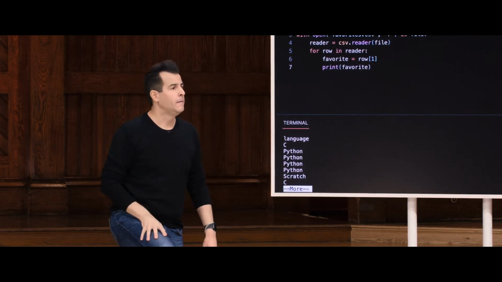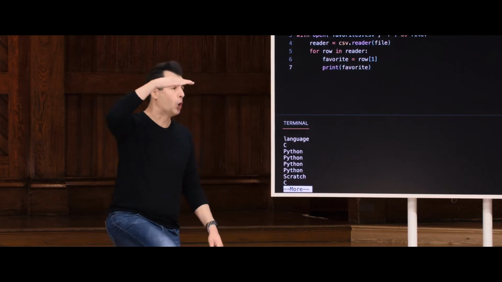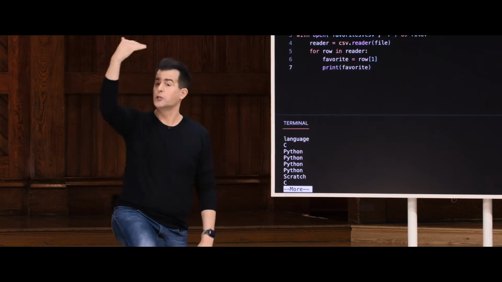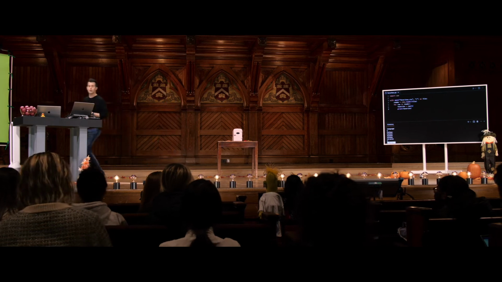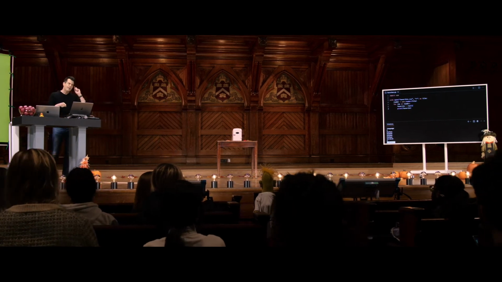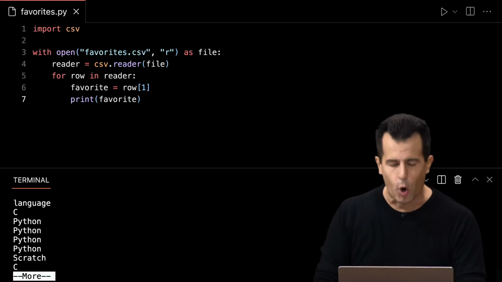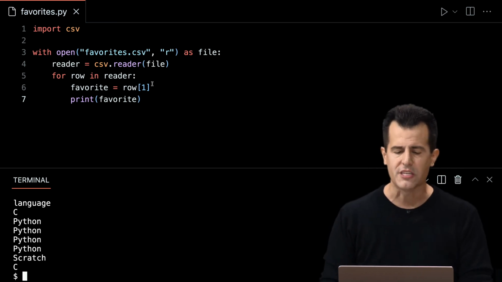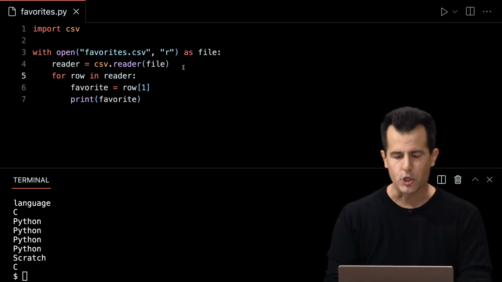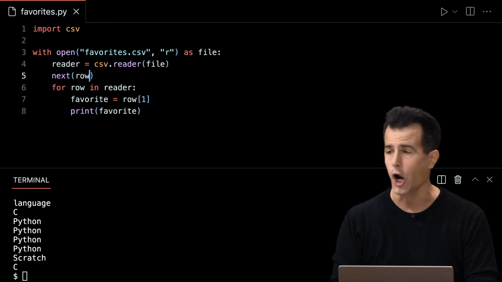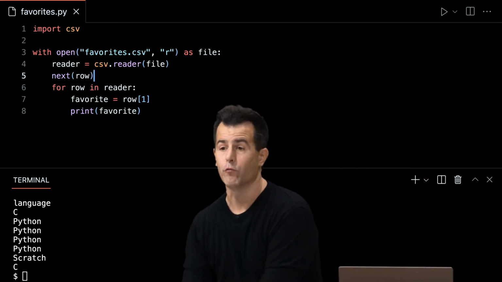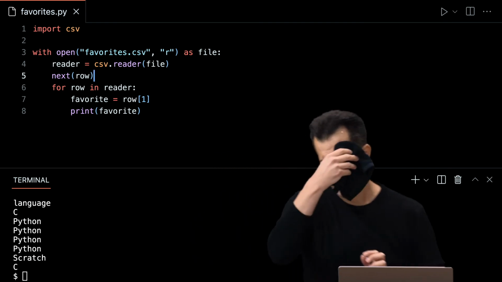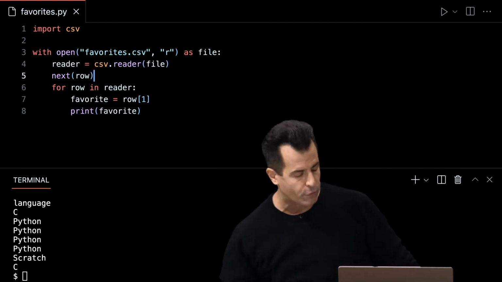Yeah, the header, the very first row in the file, which by human convention generally just defines what the columns represent so that there's some human useful information there. Now, that's not really intended to be part of my output at the moment. So there is a way to skip this. If you want to skip the first row, you can do something like this. You can say next row, and that will just ignore that row so that I'm starting really with every row thereafter. But there's a better way to handle this than that.